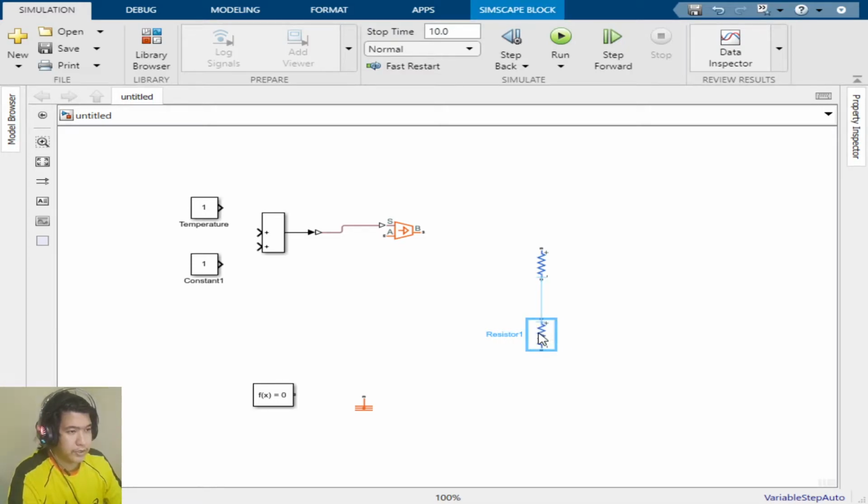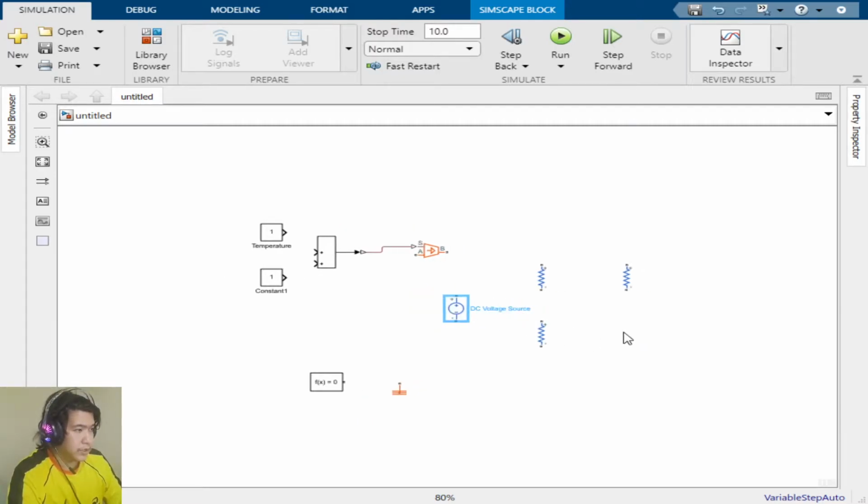You can copy it, and most of all we need supply, which is voltage supply. In this circuit we will use DC voltage source. This is our DC voltage source, and then we will need thermistor.